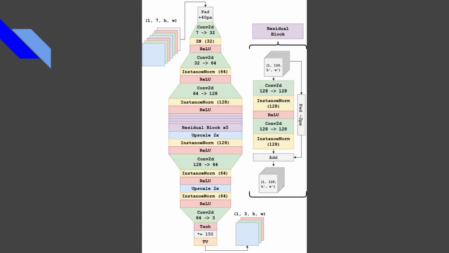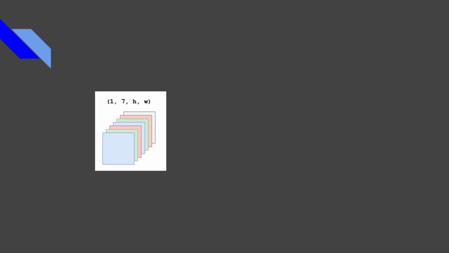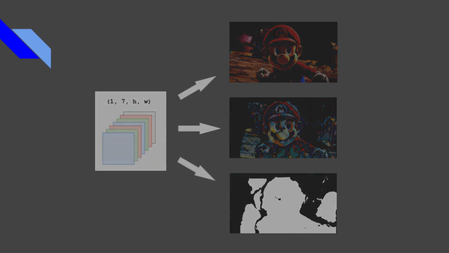It looks intimidating, so I'll break it down into pieces. First, let's look at the input tensor. It looks like one blob of data, but in reality it's 3 different images. 2 blue-green-red images, and 1 grayscale image. I'll explain how to calculate those a bit later.